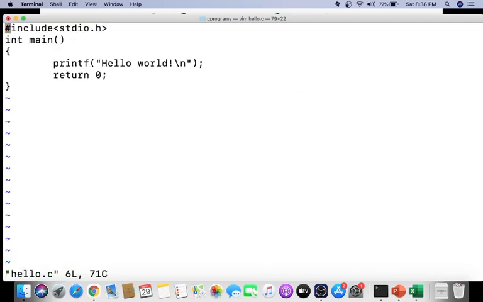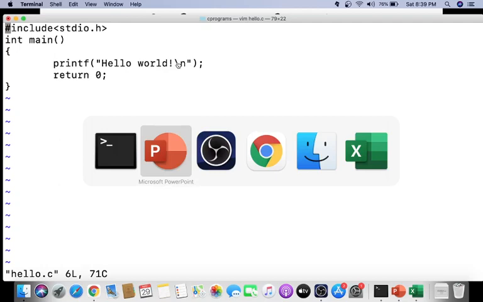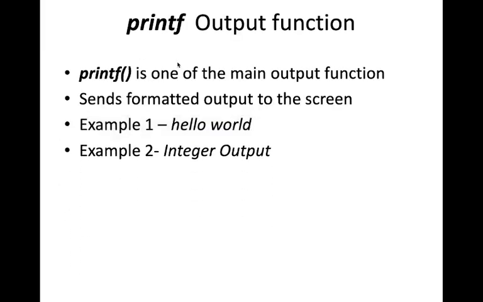So this is the hello program. It has #include <stdio.h>, and in the main function I'm just printing a statement: in double quotes, "hello world\n". This is a printf statement to print a string. Simply, it will print whatever is there in the double quotes. And \n, we have seen, is the new line character. We have already seen this program, so I'm not going to explain it again.